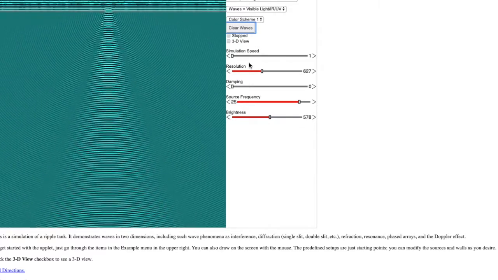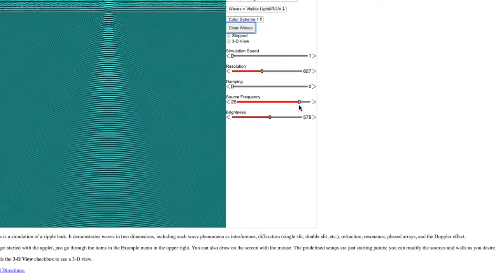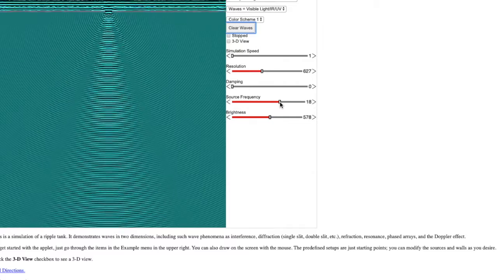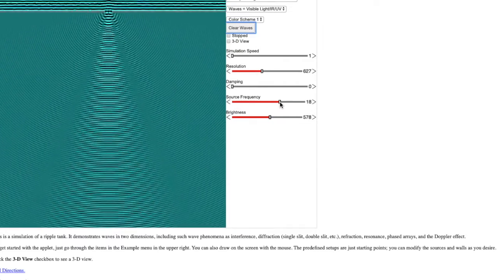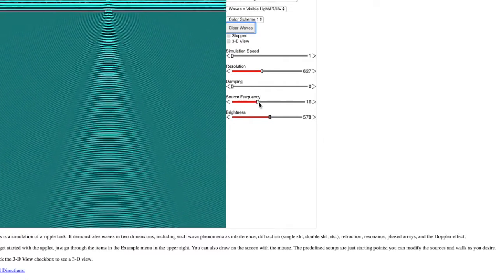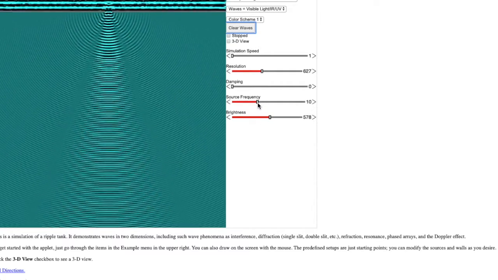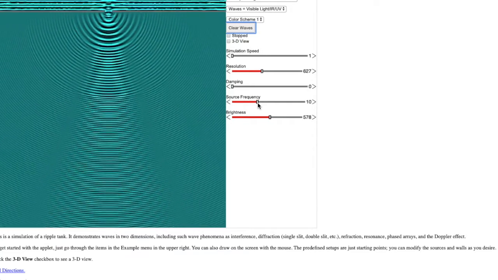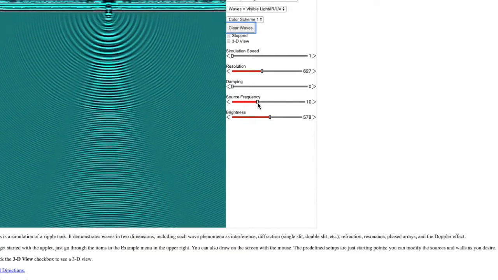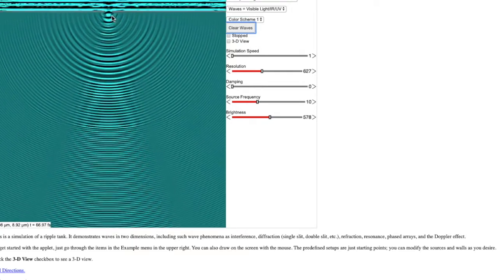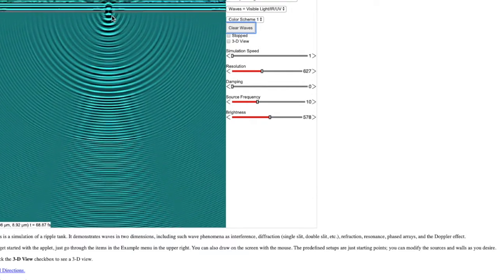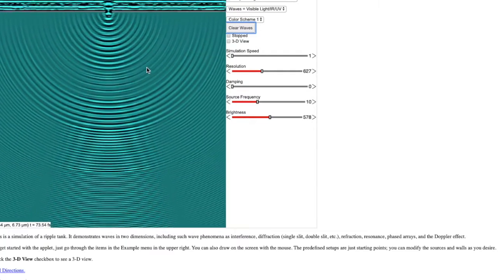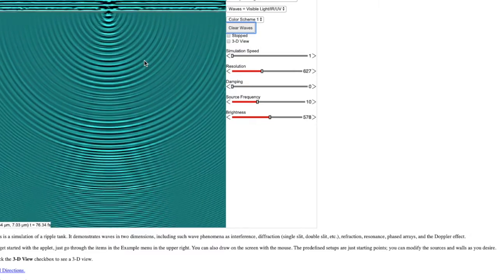If we make the waves larger, so I'm going to decrease the source frequency to make the wavelength more, you'll see that the waves are going to diffract more and you won't get any node on the side. You see that the slit is essentially acting like a point source of the wave, and the wave that's coming out is essentially circular waves just emanating from the slit as if it was just a point source.